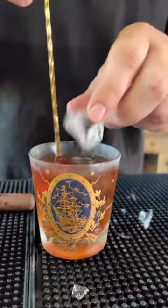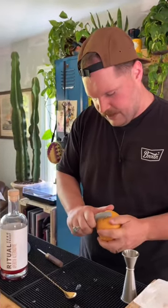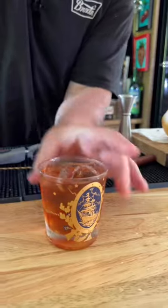Give this a stir. To make the aperitif pop a little bit more — there's grapefruit flavor going on in there — so we're going to garnish with a grapefruit oil from the peel. There's always oils on the outside, so we always want to wipe that around the rim. Super delicious. Still get that bitterness, get that tropical vibes going on.